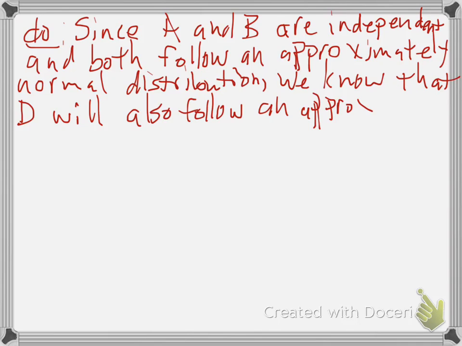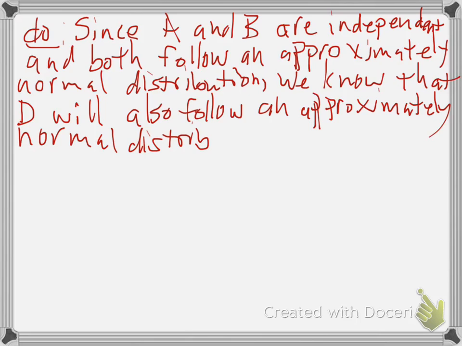That was a P, believe it or not. You don't believe me, it was. Normal distribution. So whenever something follows a normal distribution, we're going to need to know the mean, and we're going to need to know the standard deviation.